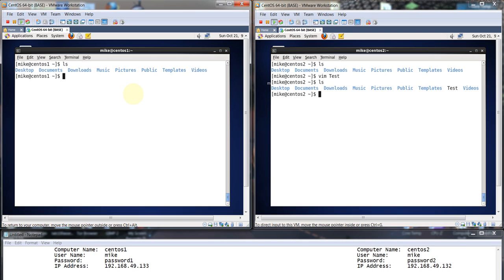So here's the basic command for SSH. It's SSH space username that you want to SSH as at the server name. Now you could put the name or the IP address. Since these are just virtual machines, I haven't set up any DNS, so I'm just going to be using the IP address.